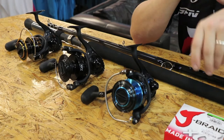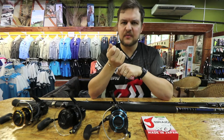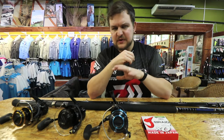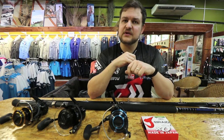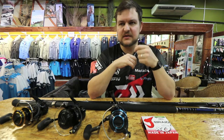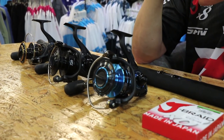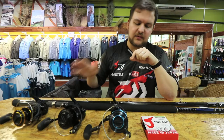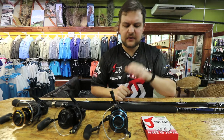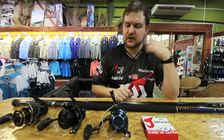It's a nice light stick — you can do summer fishing, winter fishing — and also a lovely combo for youngsters wanting to get into the sport. If your kid is about 13 years old and wants to target bigger fish, this is a perfect setup. It's also great if your wife wants to get into fishing — nice and light, not too heavy on the arms, and it throws like an absolute dream. Put a four ounce on with a half squid and you'll throw it over the horizon.